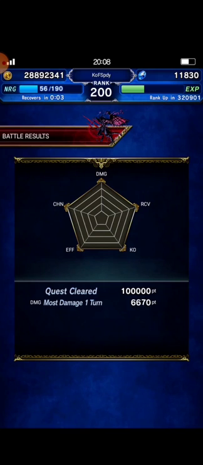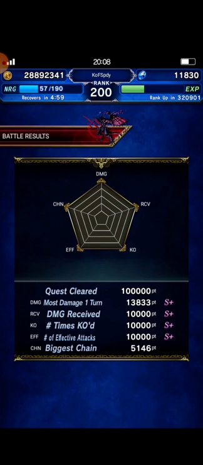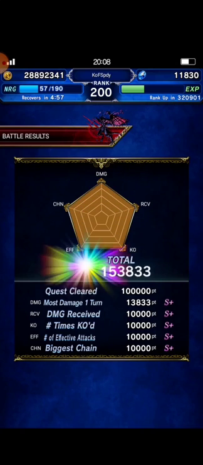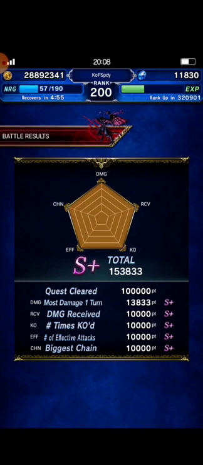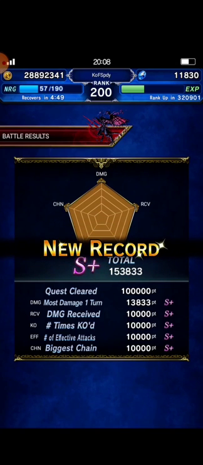But if you guys have a Cloud STMR, I'm pretty sure that you can create higher damage than mine. So this is my strategy to beat Dark Anima in one turn.